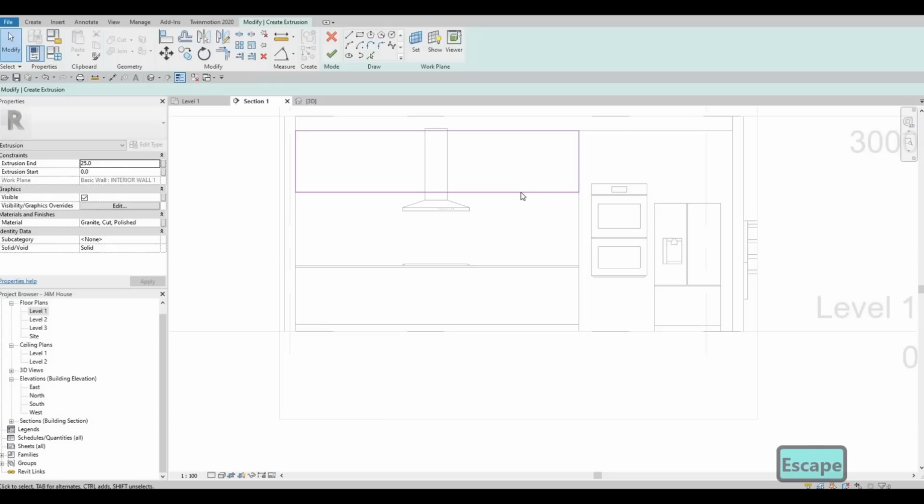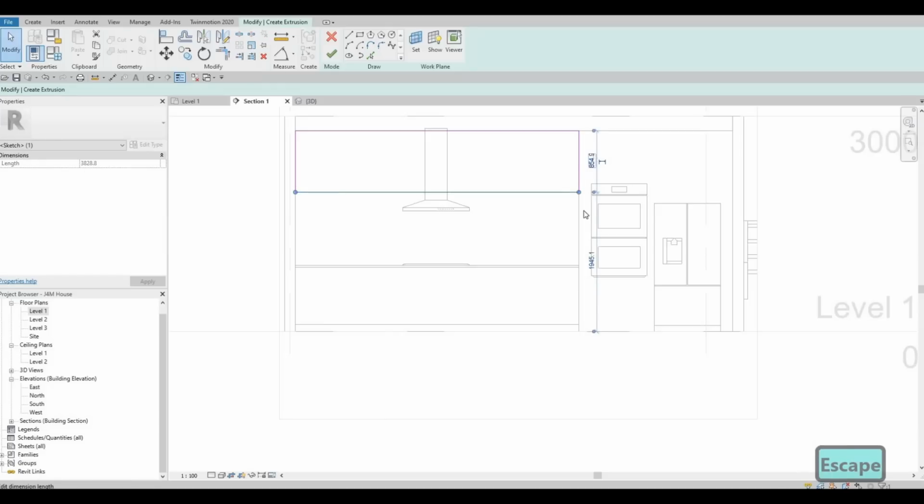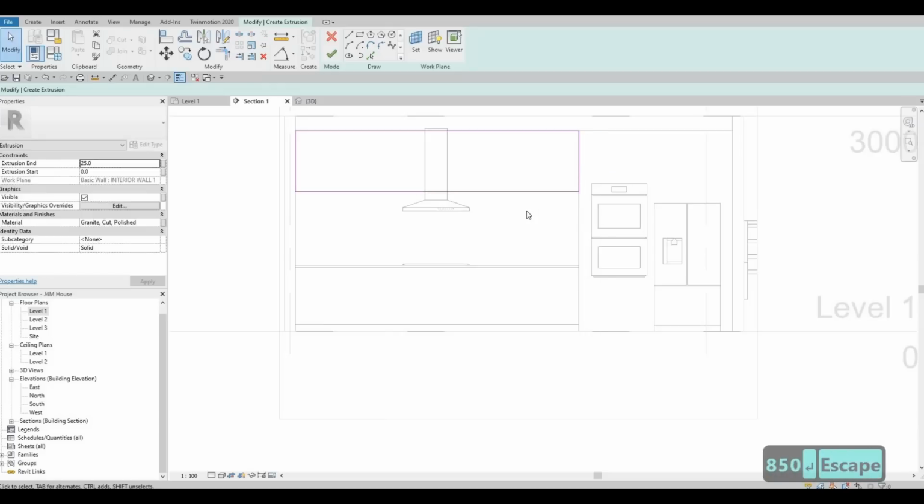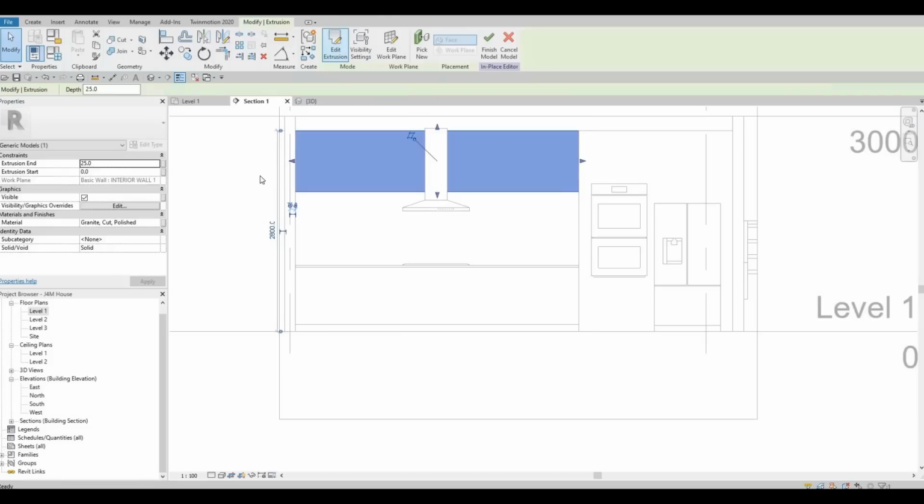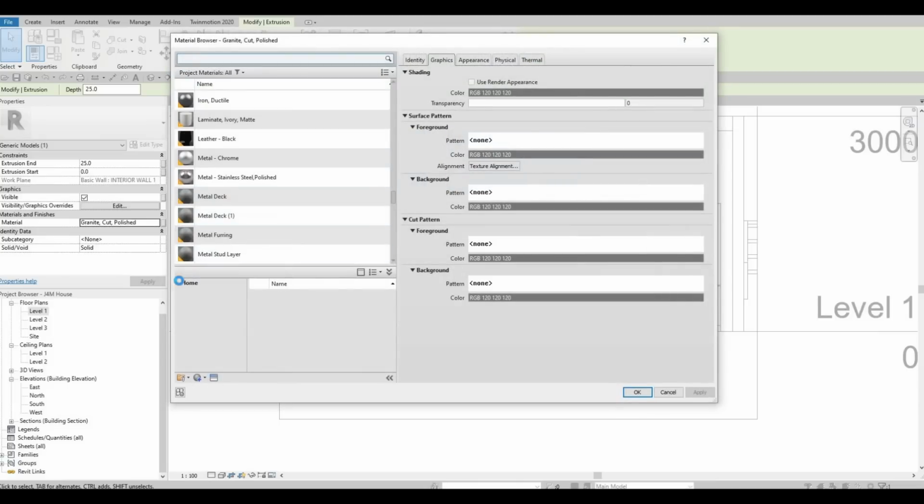And then from here, I want to set that there should be 850, and that's high enough, and that's good enough for this one. I'm going to click on finish, and I know it's not enough. I'm going to need to change the materials again.